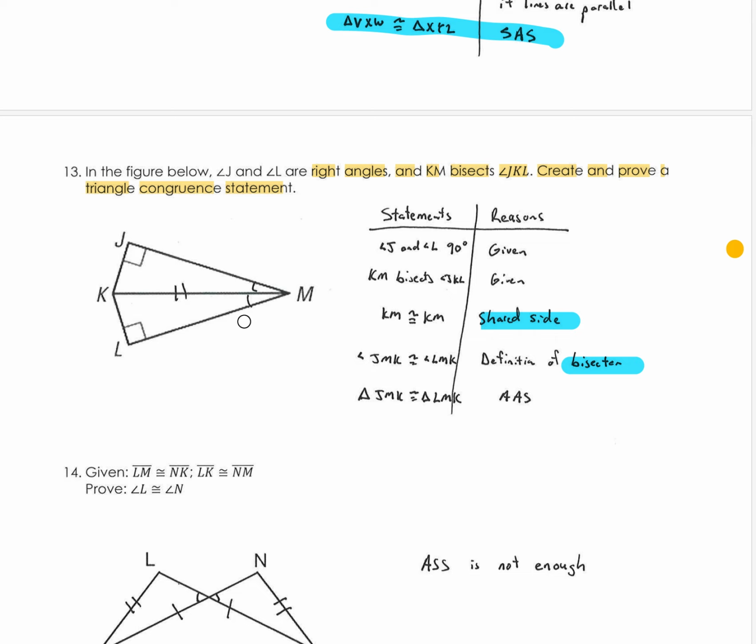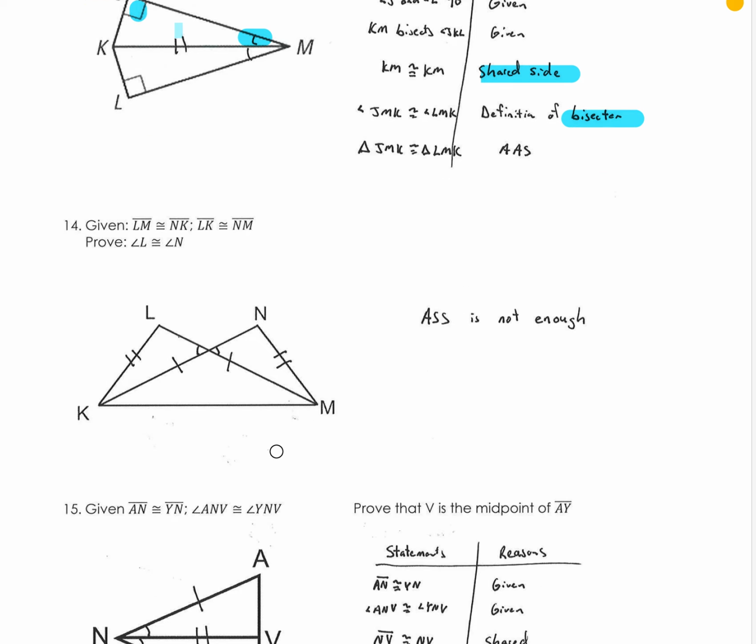Now we have all these labels, and now we can prove the triangles are congruent because we've shown that we have a right angle, we have a little angle, and we have a shared side. And we have the exact same combo on the bottom. This situation ends up being a side-side-angle, and we know that side-side-angle or angle-side-side is not enough to prove. Not enough. So we can just kind of skip that one.